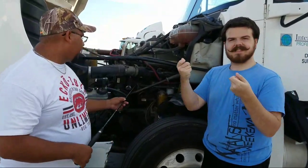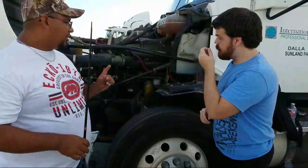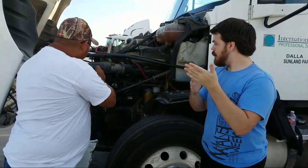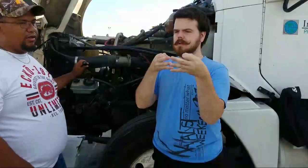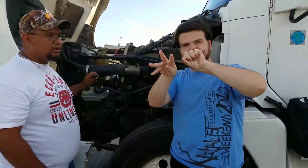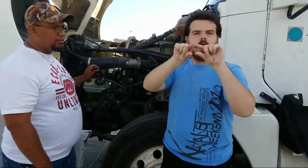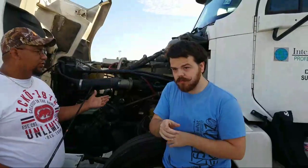Okay, our steering components would be right here. This would be our steering column. Real quick, I'm sorry, I forgot to mention one thing on the engine, which is the belts. This would be our belt right in here. I didn't elaborate on the belts, so let me go back and talk about them. The belts must be properly mounted. They cannot be frayed, not cracked, and no more than 3/4 of an inch in play in the center of the belt. That is one of the things I forgot to mention, but make sure you understand that there shouldn't be more than 1/4 of an inch in play in that belt.